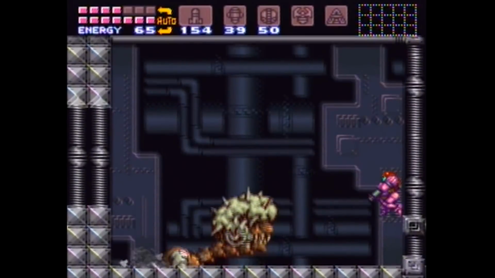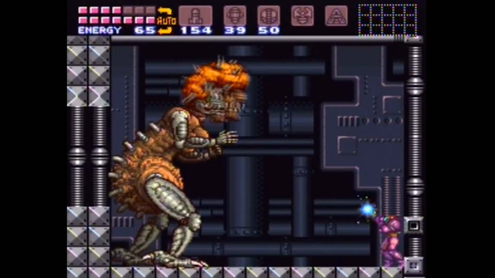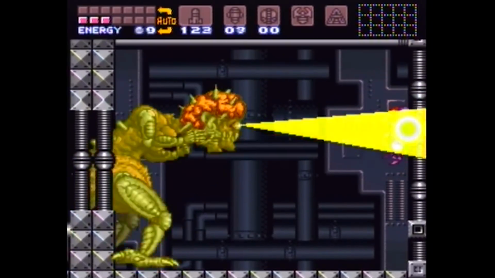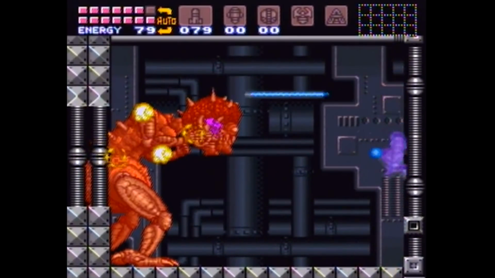However, this is not the case, as the Mother Brain takes its true form, looking like a grotesque undead creature that can shoot lasers and shockwaves towards Samus. The only way to defeat it is to shoot it directly in the head enough times where it will eventually implode and you can win the fight.